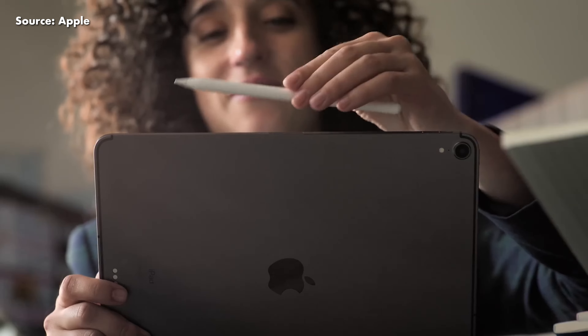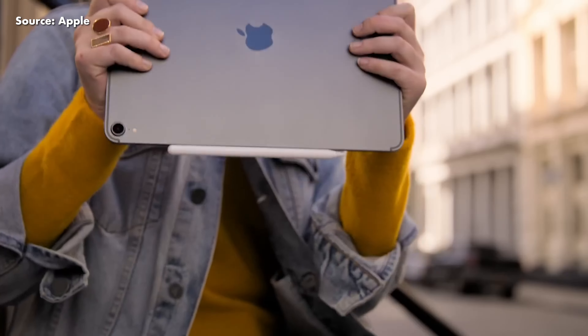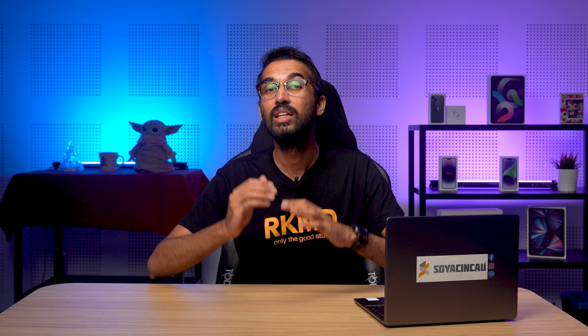But if you're using an iPad that supports the Apple Pencil 2nd generation, then you should take into consideration that you can charge Apple's stylus wirelessly on the iPad and it attaches magnetically to the frame. So if those conveniences are worth the extra asking price of the Apple Pencil 2nd generation, then go right ahead and get it instead.